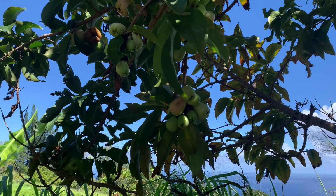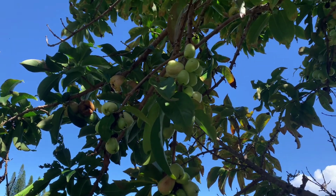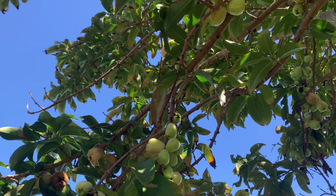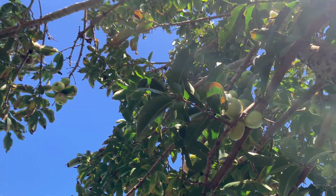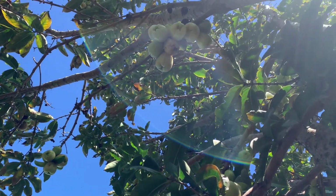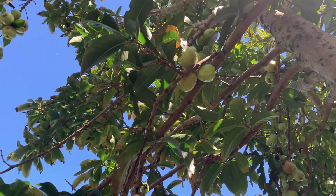Here's a little bonus footage I just thought I'd randomly throw in here. Mountain apple season. This is pretty late. Usually we're having these in June, I think. I don't know what happened this year. It's already September. Finally getting the crop ripening up.